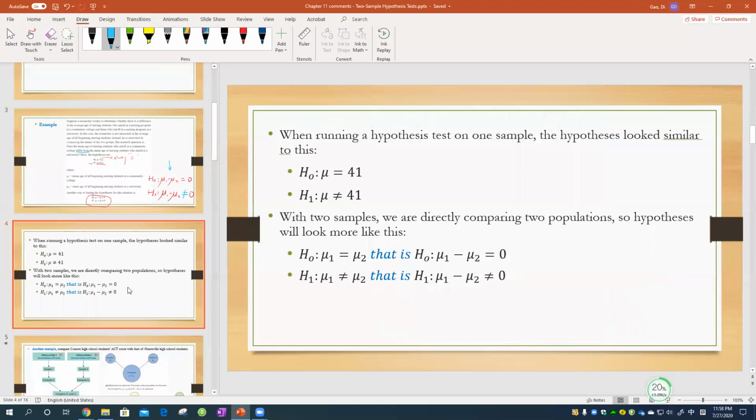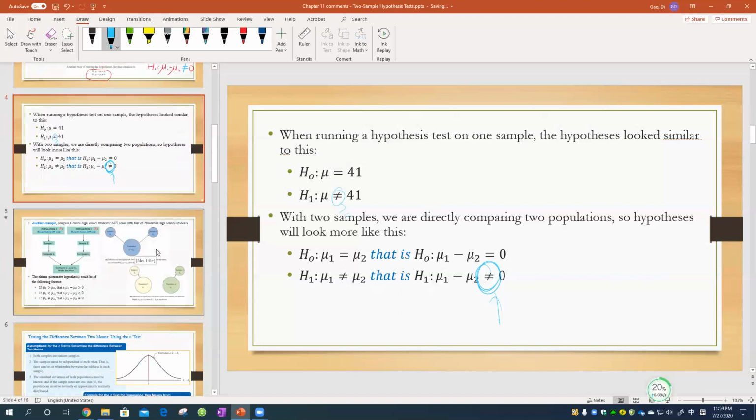If we compare the one sample case and the two sample case, for one sample we have mu equals a number, and then the sign in the alternative is to be determined from the problem, more than, smaller than, and then mu compared with the same number. And for the two sample case, because we want to determine whether the same or not, or increase or decrease, the only thing we need to justify is the sign from the alternative, and the other setup will remain the same for all different cases.